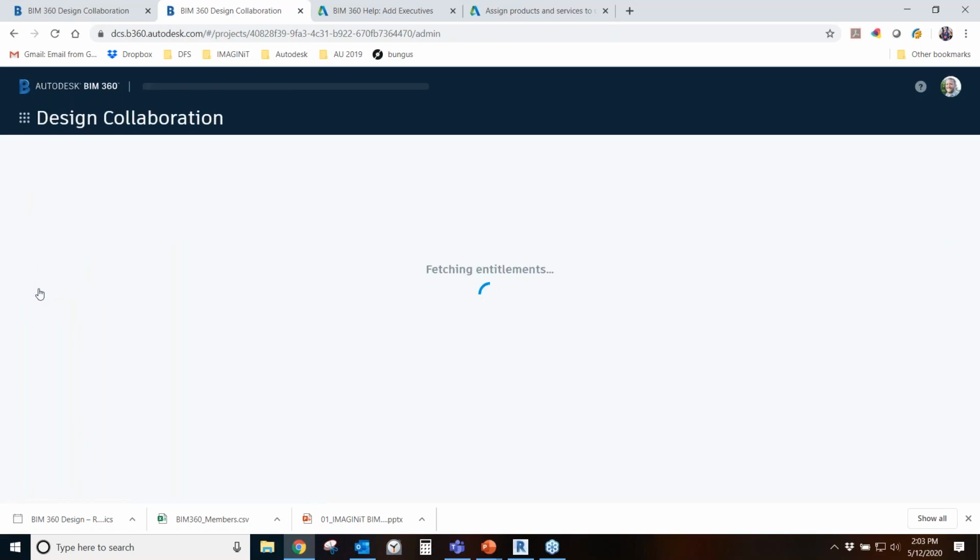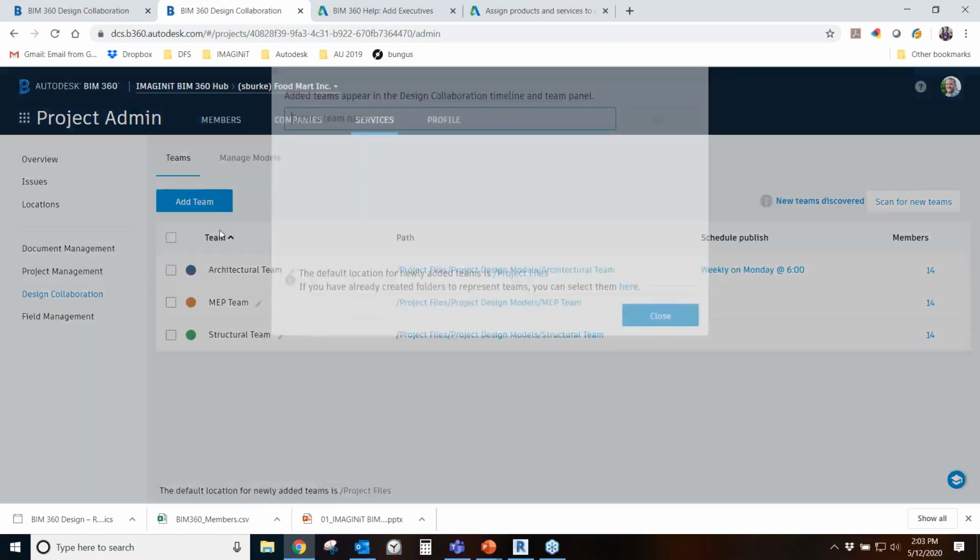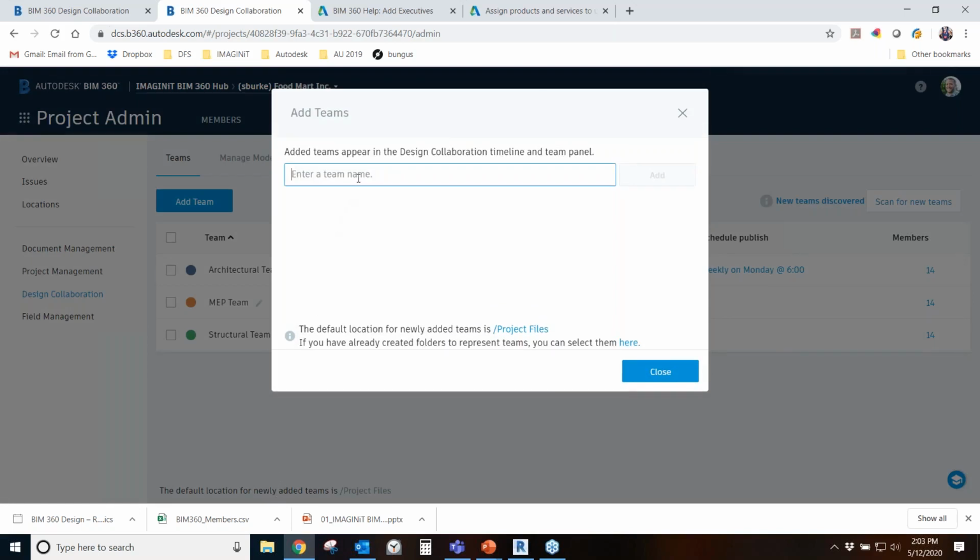design collaboration, those consumed folders are automatically created when we add a team to the project admin. So what you're doing here is when you add the team, you can set up where their default location for newly added items or Revit files is going to go.